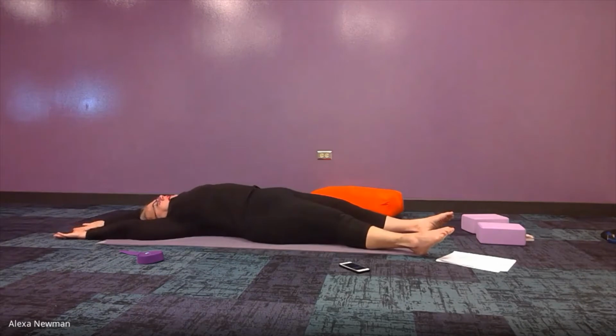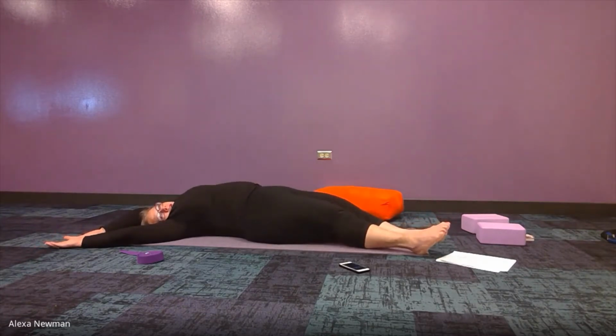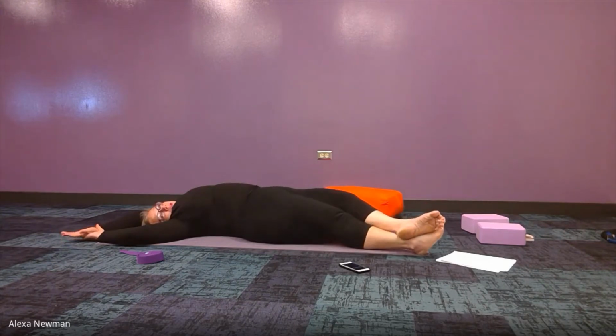Bring your arms up overhead. Take your right arm up to the right edge of the mat. And then bring your left arm around and your left foot around to meet. So you're in a gentle curve. If you want to deepen this pose, you can grab that left wrist with your right hand and you can cross your left foot over your right foot. So you're crossed at the ankles.